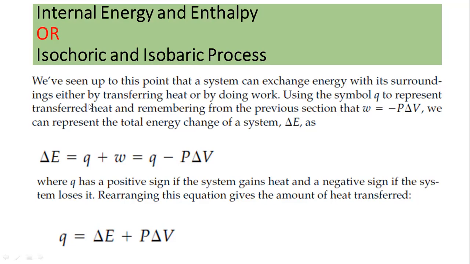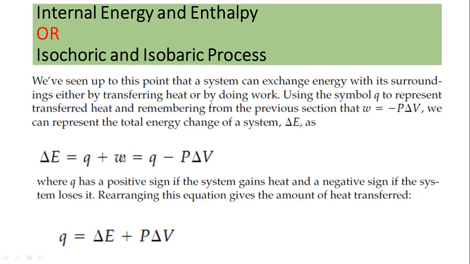In the previous video we discussed in detail the first law of thermodynamics and the pressure-volume work, which has the value of minus P delta V. Here delta E is the change in internal energy, and Q represents the transfer of heat, which is positive when the system gains heat, or negative if the system loses heat.